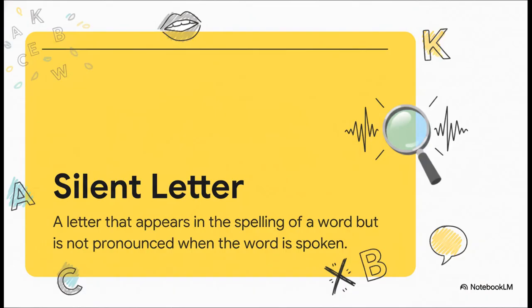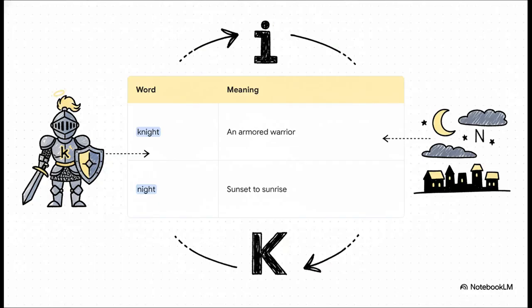A silent letter is, well, exactly what it sounds like. I mean, think about the K in the word no, or the B in thumb. They're right there on the page, but when we actually speak, poof, they disappear. They are everywhere in English, and they are our first big clue in this whole investigation. Now, you might think these silent letters are totally useless, but they actually have a really important job. A lot of the time, they help us tell the difference between homophones, words that sound exactly the same but mean totally different things. I mean, without that silent K, how would we tell a night from the night when we're writing?